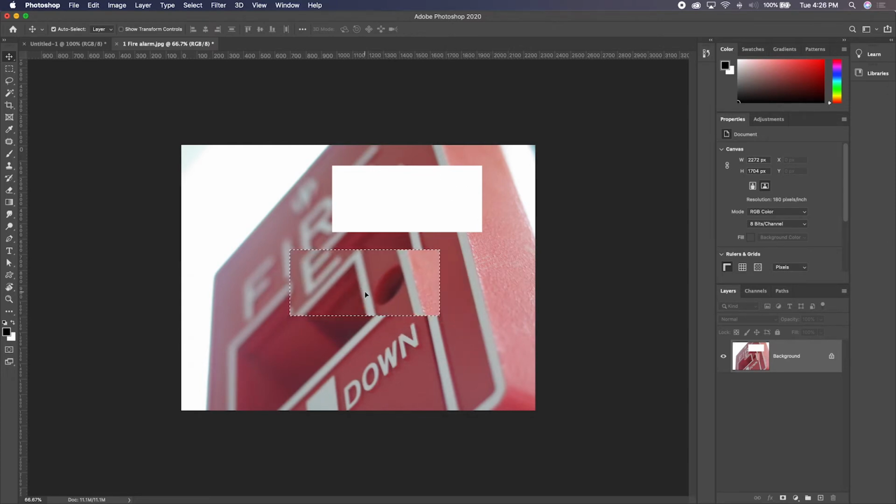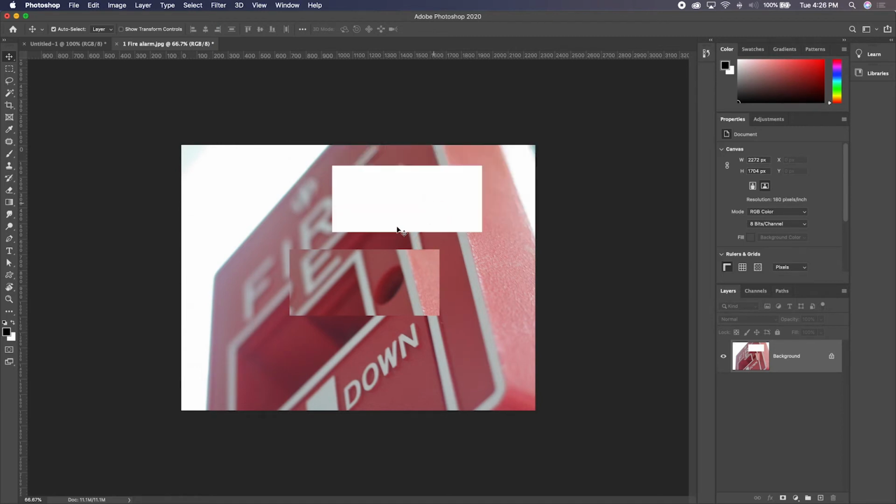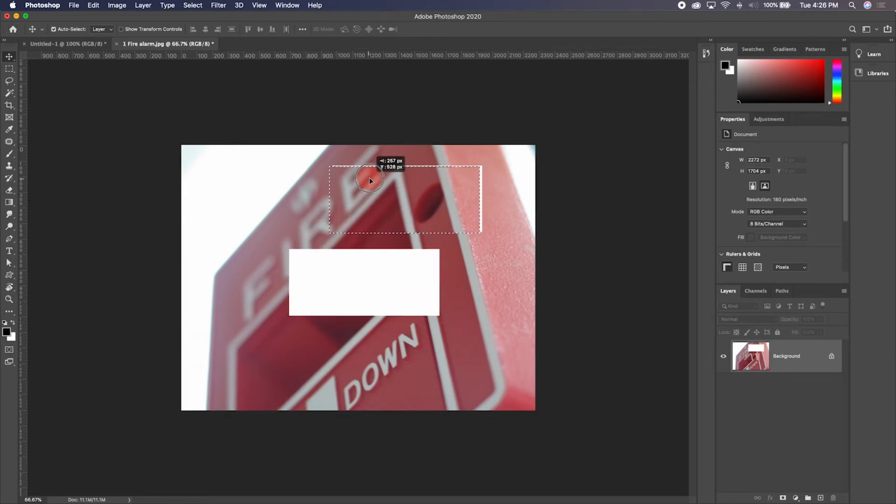Okay. So there you go. That is the Move tool. Now I can deselect. Once I do that, it's going to be very difficult to put this back. Now, if I grab M or grab my marquee tool again, and I'm very careful and I put a perfect selection around this, and then grab V, Move tool, it does not work.